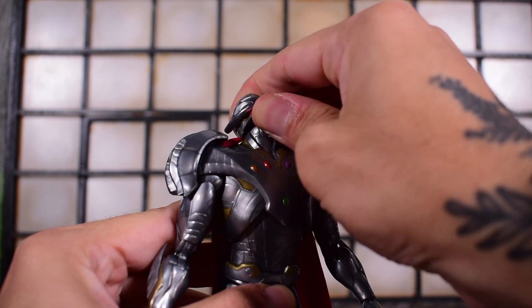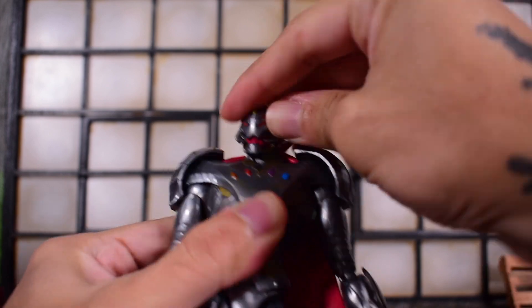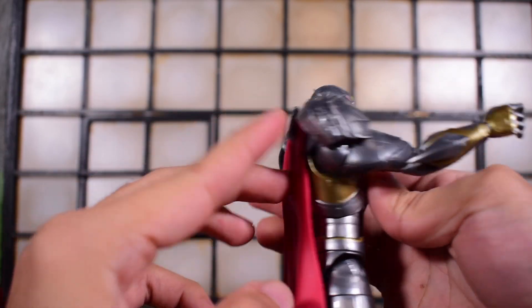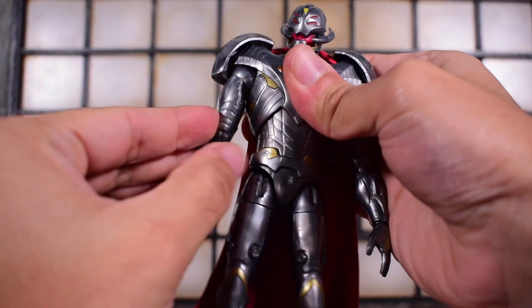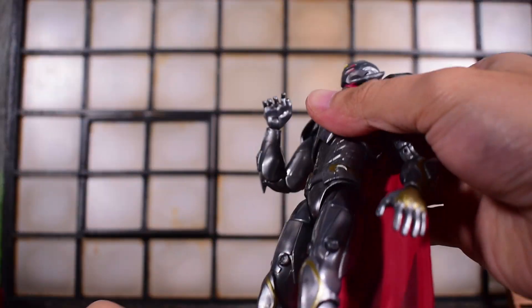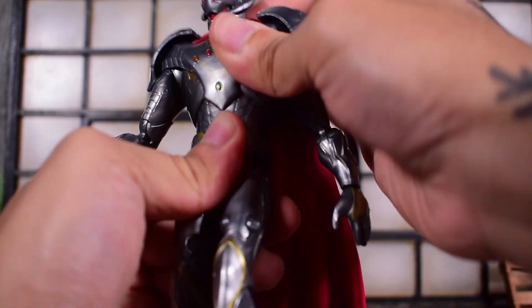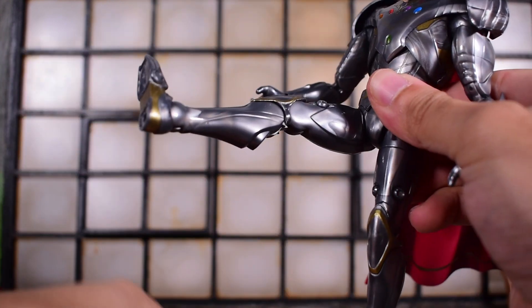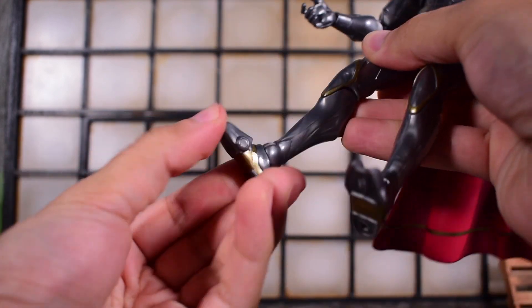His head sits on a ball-jointed hinge — he will look all the way up, all the way down, left and right. Head tilt is a little tight there. Arms will go forward only that far. He's going to have a lot of limitations with these very chunky shoulder guards — they do spread out. We get a bicep swivel, double-jointed pinless elbows and knees, and a swivel at the wrist with a hinge. Diaphragm joint at the torso goes forward and back, tilts, and swivels. There is no waist swivel but there is that torso swivel. Legs will kick forward, go back, go in and out. Then we get a thigh swivel, double-jointed knees, and the ankles will hinge and rock.